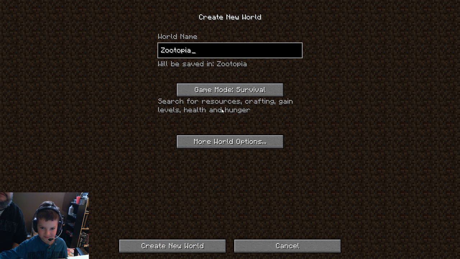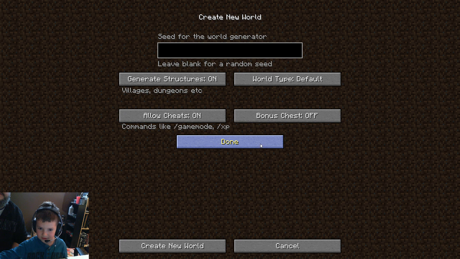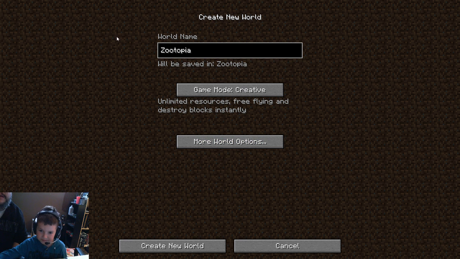Okay, so click on this button here. Click it again. Okay, this one. Don't touch it. And go to more world options. Over here? Yeah, click on that button. Allow cheats on, world type default. Okay, go to done. Actually, come down here. No, go to done. Let me see. Click on done. Over here? Yeah, click that one. Okay. Now create new world.